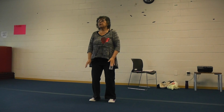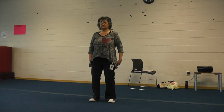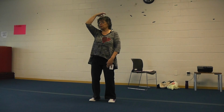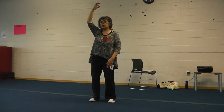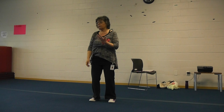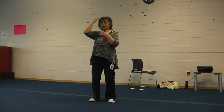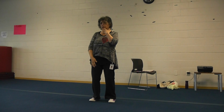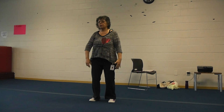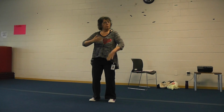We always keep our knees slightly bent. We tuck in our tailbone as we straighten up. Our head should feel like we have a string attached at the top, so that we keep our head fairly straight. Sometimes it's easy to do this, and I find myself doing it sometimes, and I have to remind myself. And because we do that, our chin kind of naturally goes back. But if you find yourself doing this when you're in this posture, you want to make sure your chin is tucked back.